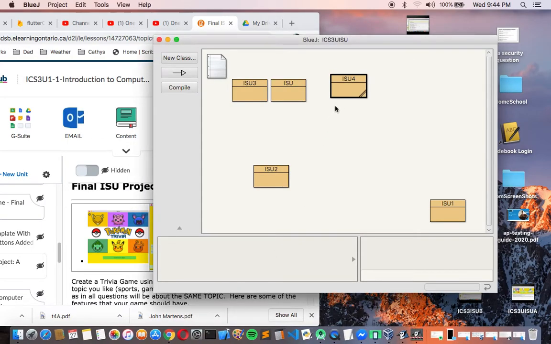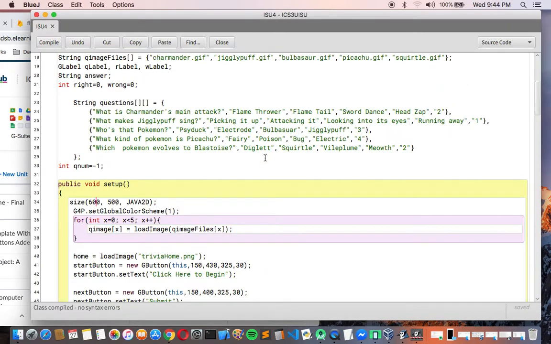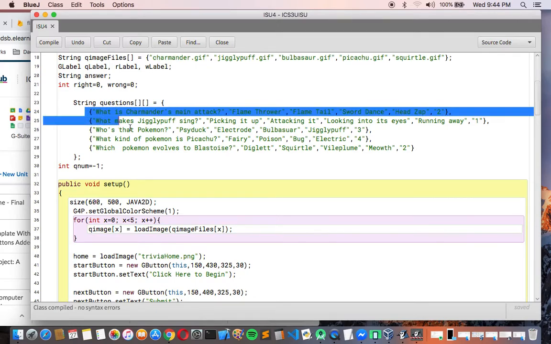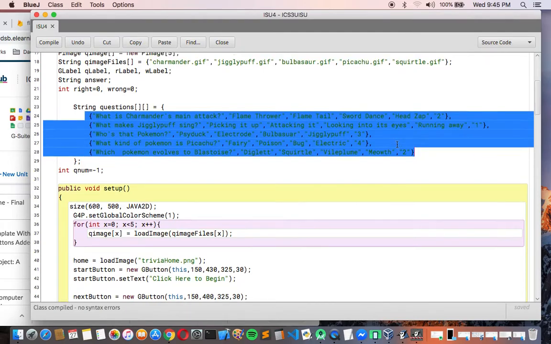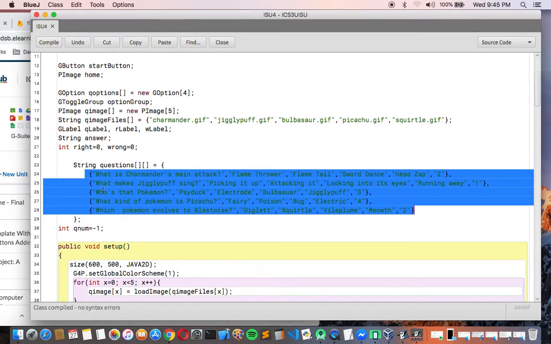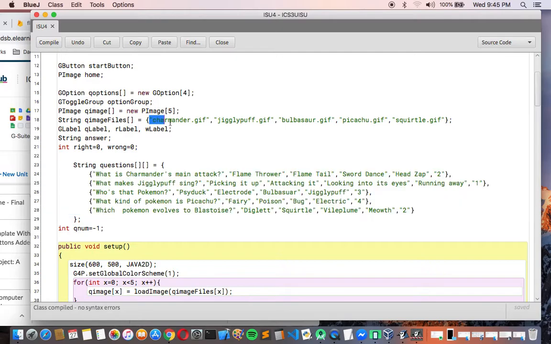All right, so that's it, guys. So where does that leave you? Because that's basically the working code for a basic ISU. From here, what you would need to do, obviously, is change these to your own questions, maybe using the same format that I've got here. You're going to have more, like 15 questions. You're going to have like 15 images, because I want every question to have an image of some kind related to that question. So you're going to have a list of like 15 of these here. Obviously, this is going to be growing to 15 as well, because you have more images.